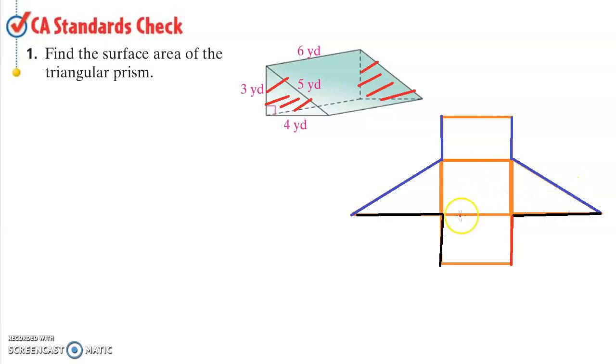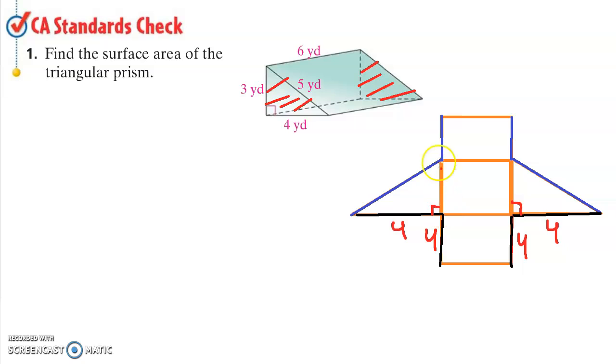Then I have the rectangles that are connected. It's kind of hard to see which side goes with which, so I color-coded them for you. Now notice this has a right angle right there, so there should be a right angle here, which it has. On the right angle, this long side is going to be 4, and this side is also going to be 4 yards. And I color-coded. If I try to fold this figure up, this black side right here is going to connect with this black side right here. So both of these actually have lengths of 4 yards.